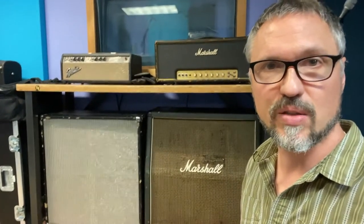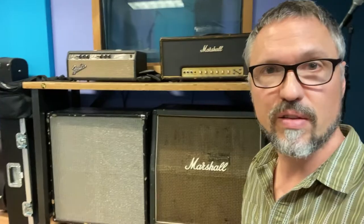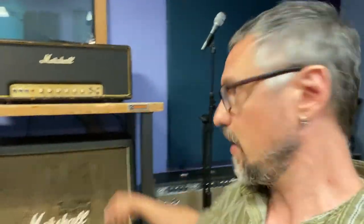So, these workbenches here aren't very expensive, $100 or so on Amazon, and they work perfectly. It fits two 4x12s underneath, and the brand name is Gladiator, if you're interested in getting something exactly like this.